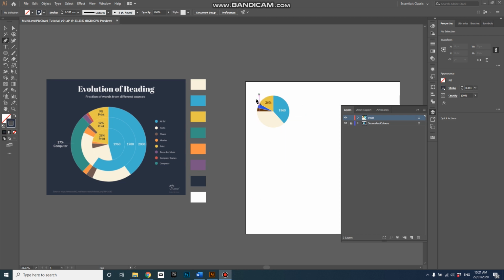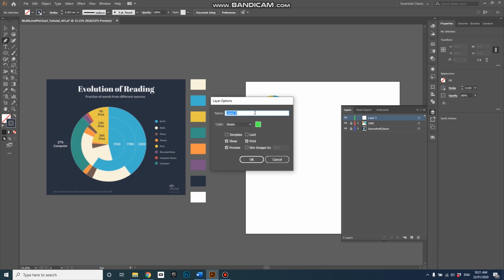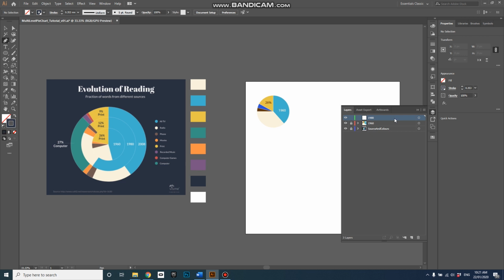I've skipped ahead and created that first pie chart layer, and now I'm going to create the layer that'll end up being behind it, this one called 1980 here. So I'll lock the 1960 layer, create a new layer, call it 1980, okay. And now I'm working on this layer here.